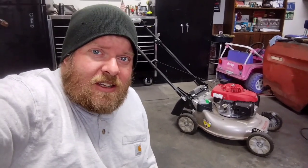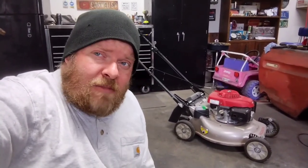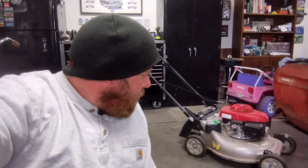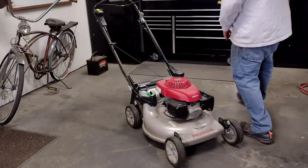You know, hey, you get to it when you get to it. Sometimes lawnmower maintenance isn't the most high priority thing. Unfortunately, a lot of these are built to just be kind of throwaways. Yeah, we'll throw some gas in this thing, maybe pull the spark plug and see where we're at with that, and give this thing a whirl, fire it up. I like to let them run a little bit before I change the oil and just let it warm up, let it flow, let it break down any carbon or anything that's built up in there, and then we'll get to draining the oil on this thing.